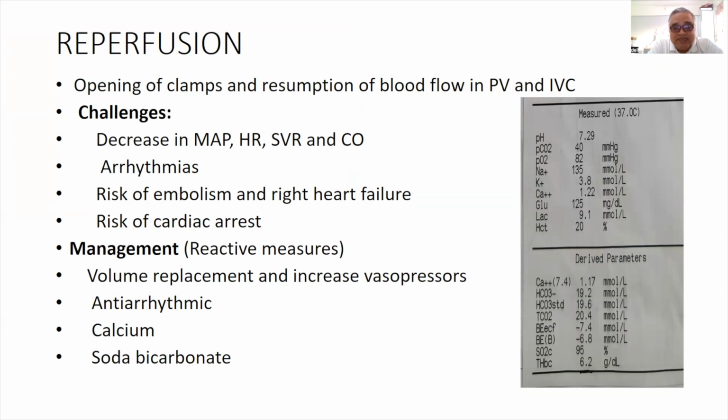Volume replacement and increased vasopressin remain your only choice. We have gone up to 30 and 40 ml of noradrenaline also. For the time being, once the hemodynamics stabilize, you can reduce your vasopressin. Antiarrhythmics very routinely used are Xylocard to prevent cardiac irritation. Cordarone is not very commonly used; we have used it only once till now. But Xylocard and magnesium we have used electively, empirically, to avoid any arrhythmias, and we are safe till now.